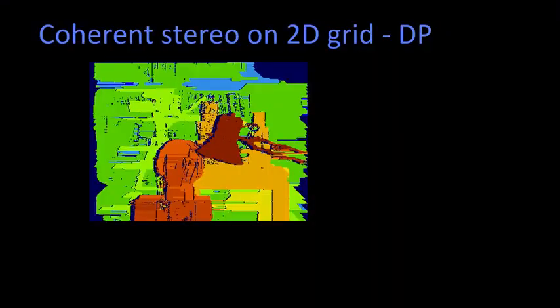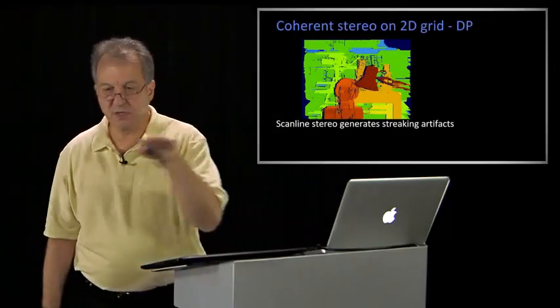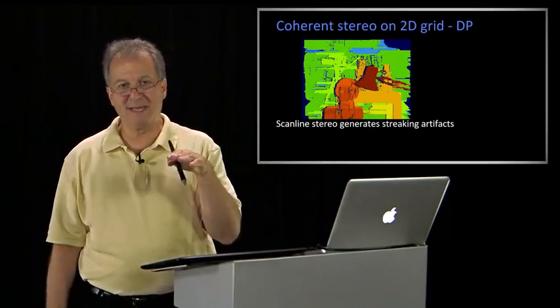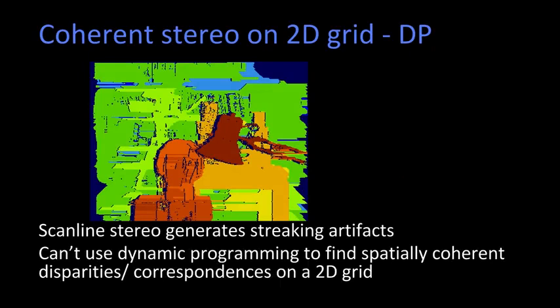Looking at that Tsukuba University thing again, here you can see that with the dynamic programming, we get a lot better solution than we had before. Things are doing better here and quite a bit better there. But one of the things you'll notice is that you get these streaks. And that makes sense because every scan line is done independently of the other scan line, so it doesn't know anything about the previous solution. So it makes sense that as you change scan lines, you might actually get a reasonable shift. And unfortunately, you can't use dynamic programming to find a spatially coherent set of disparities over a 2-dimensional grid. You have to do another approach.